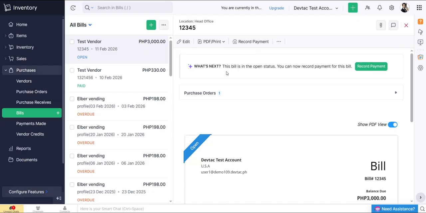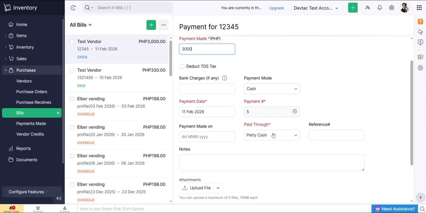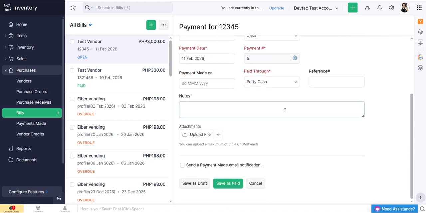And then if you are now ready, you can record the payment for this bill. So you can just click this after this bill has been paid. So let's say they have already paid it, and it will show here every piece of information that's required or optional for you to fill out.